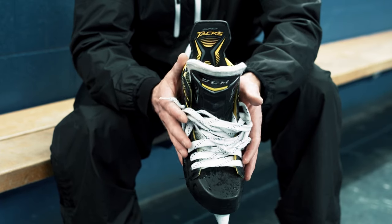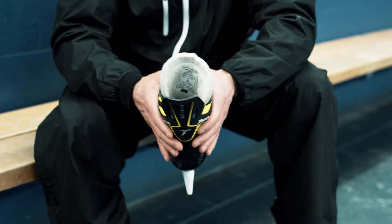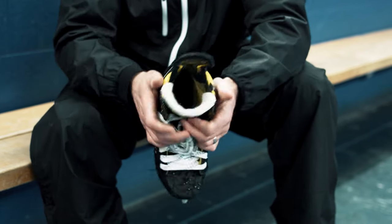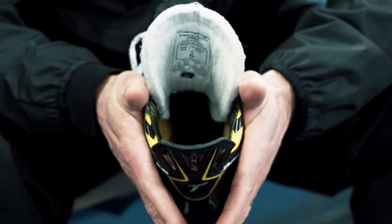When you're going to get fitted for a skate, you also want to make sure that that skate is a quality skate, so that the boot has integrity — it's strong and it's not worn out. All you need to do is grab the skate and push on the sides. If the sides can collapse very easily or you can touch your hands together without any effort, then that skate is not going to have enough support for that player. The boot is designed to be stiff in order to support the ankle and the foot, so make sure it's stiff when you're compressing the sides.